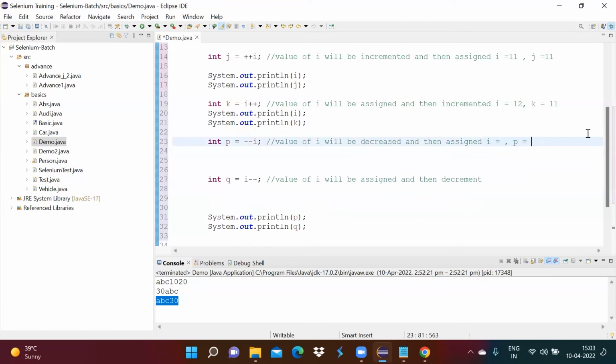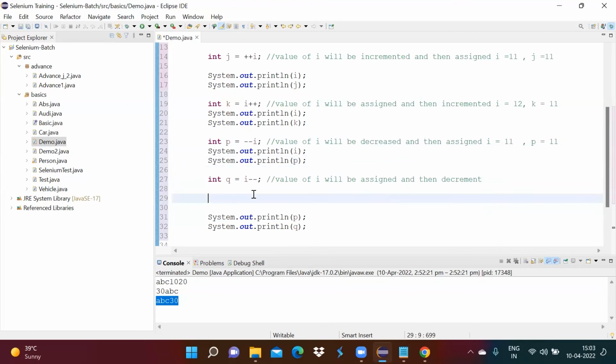Why 10? No, hold on. This is the last value of i, 12, right? It will be decreased by 1, 11. So the value of p will be 11, and the value of i will also be 11. Okay, so I'll print here, then p.